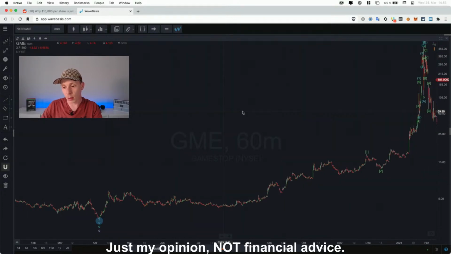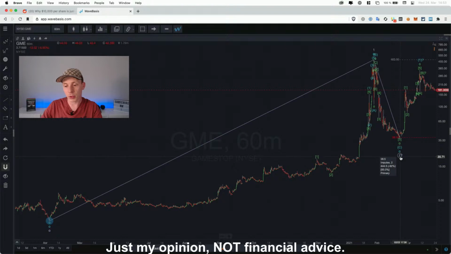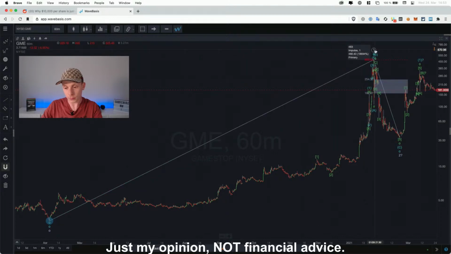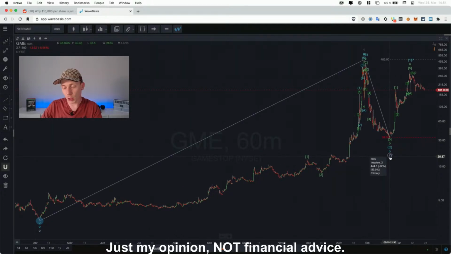So it automatically labels it, and it tells us that here is our wave 1 coming from here, and our wave 2 is here. Now, however, based on our monthly chart, we actually assume that this would be our wave 3, wave 4, and that we're now in the 5th wave. The smaller waves that are labeled here work out because they are parts of those waves, so we don't have to worry about that. But basically what we can do is delete this one here.